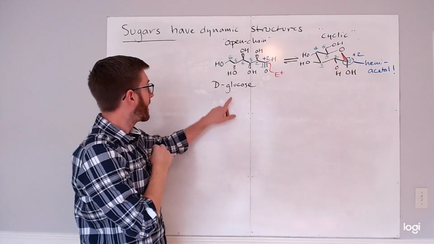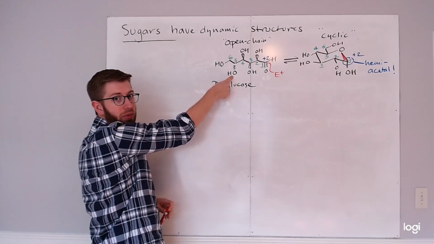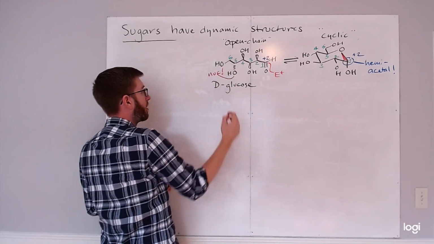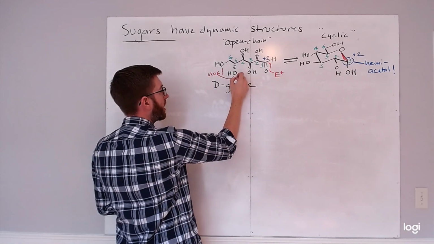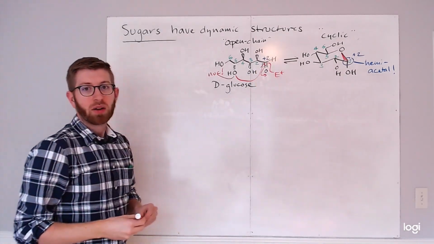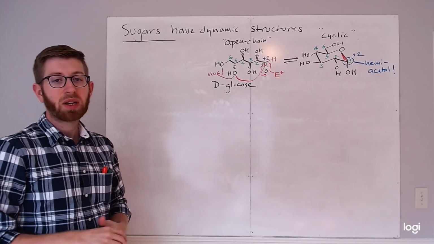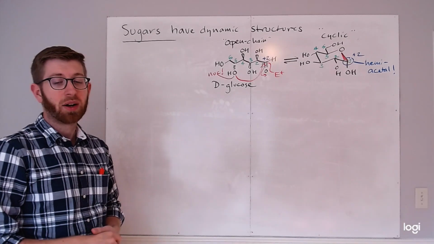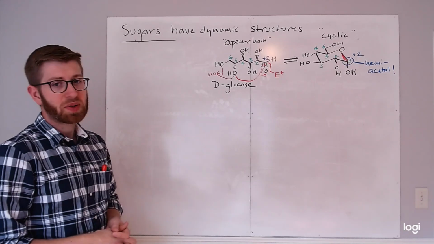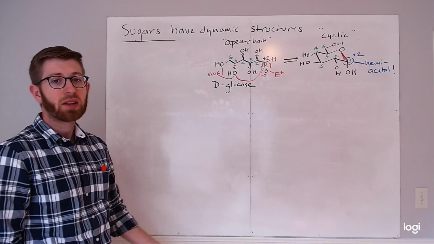And so now when I go back to my structure of D-glucose, I can see that carbon 5 has an OH group, which should be nucleophilic. And that means that this oxygen can actually add to the carbonyl in a reaction we've seen before with smaller kinds of alcohols. So this is no different from a hemiacetal formation that you saw in SO7. But in this case, we're using an alcohol from within the same structure that contains the aldehyde, and that forms the ring.